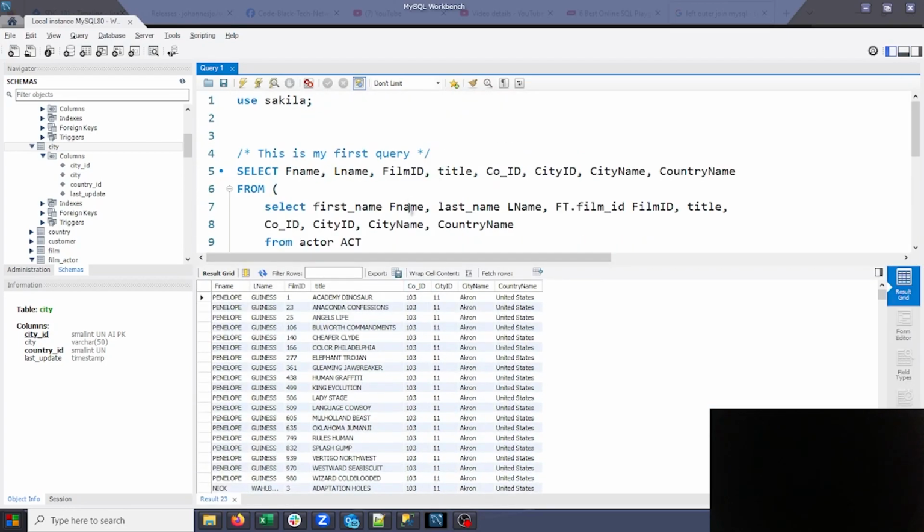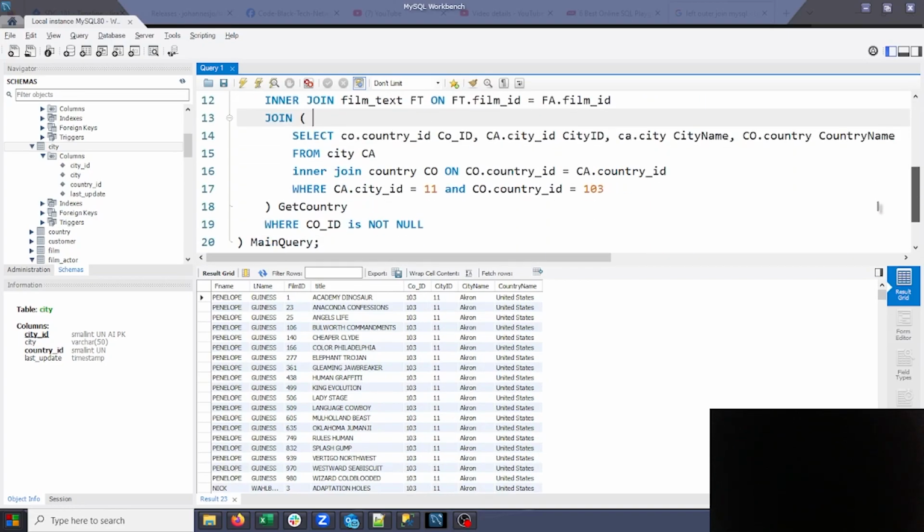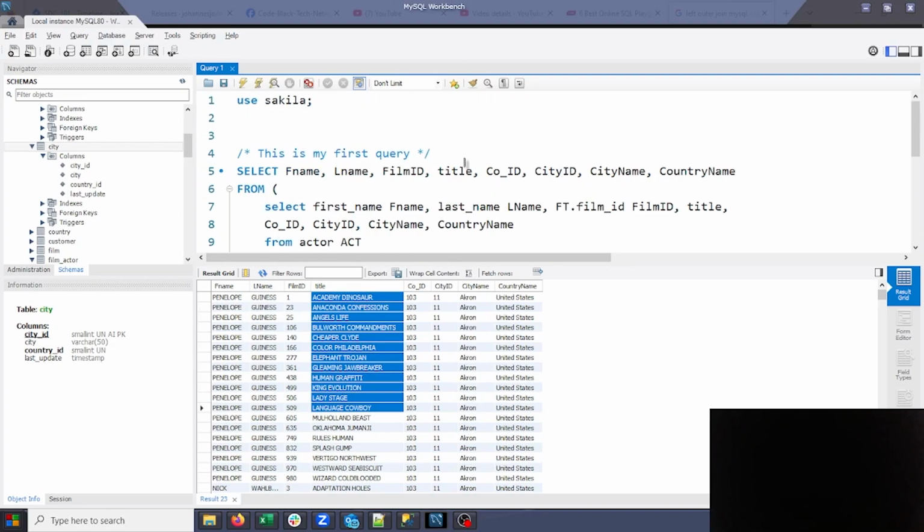So you see, and then what I can do is I can say give me the top one. Select distinct. And that's already distinct enough. So you'd notice that I've got all of these movies. And then let's get rid of the film ID because that just doesn't need to be in there. Let's get rid of that. And we'll get rid of this ID here too.